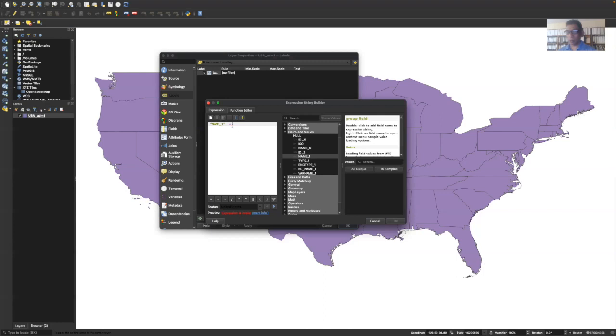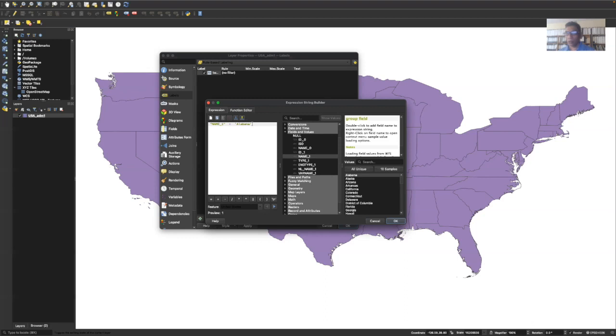What is expected here is name one equal, then you have to select the state. When you click all unique, all the names under the name underscore one column will appear. So there are the state names actually. So click Alabama.